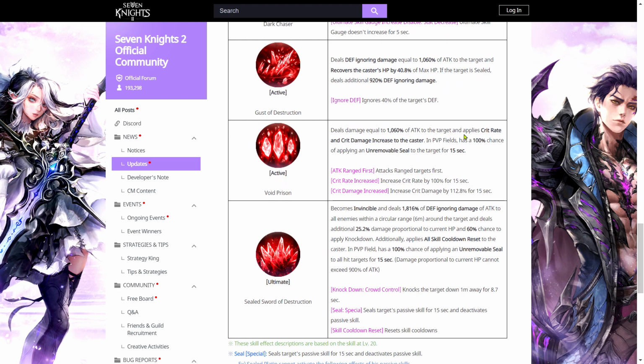Deals damage, applies crit rate and crit damage increase, which is exactly the same as the previous Evan, but that Evan doesn't do damage on this skill. It is a support skill. In PvP, fields has 100% chance of applying an unremovable seal to the target. So the seal is only in PvP. Okay. And then he becomes invincible.